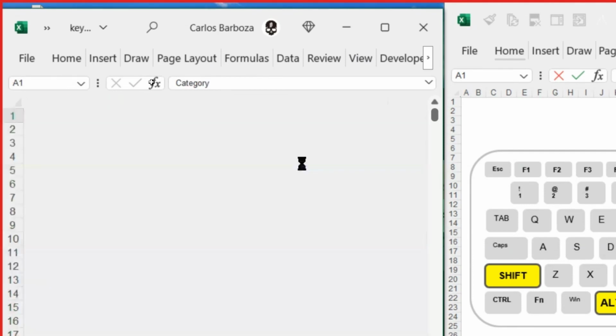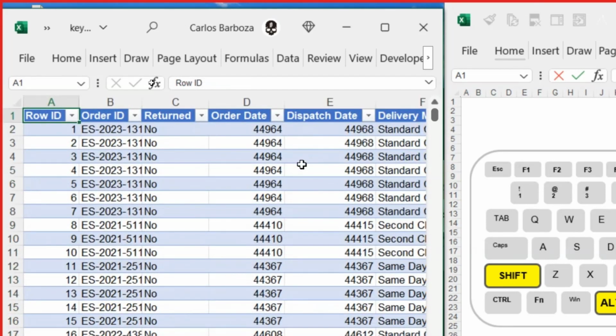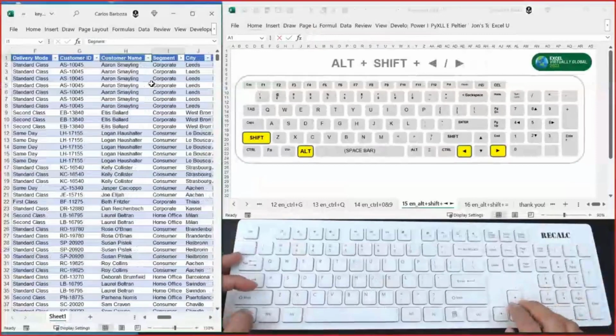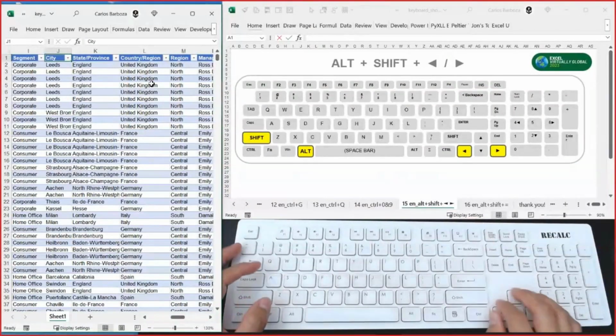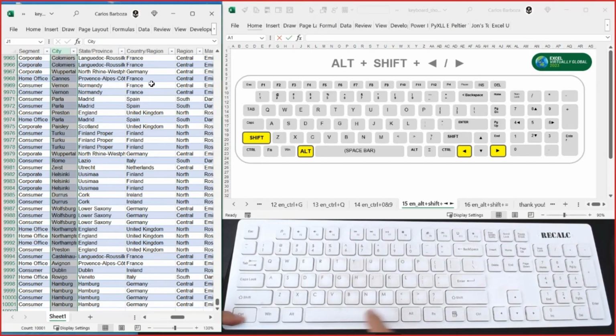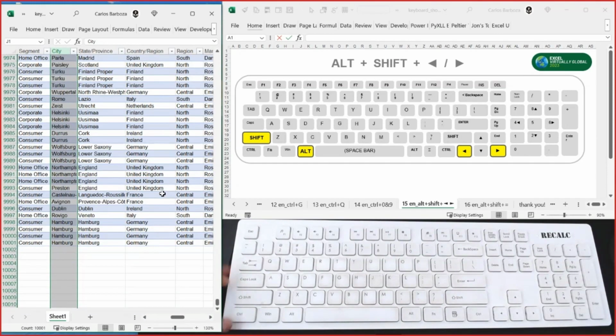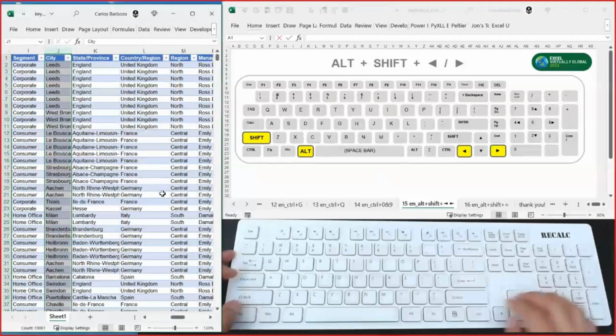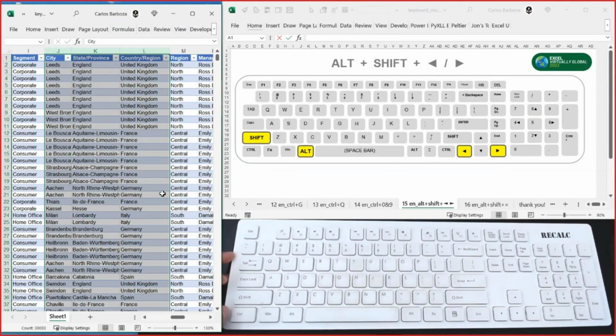So what you can do now, say if you wanted to hide columns because it's necessary, it is required for the job at hand, do Alt Shift arrow, and that is Control Spacebar, Control Spacebar again because you have to select the whole column, Control Backspace to get to the top, and then say I want to hide this one and these three.